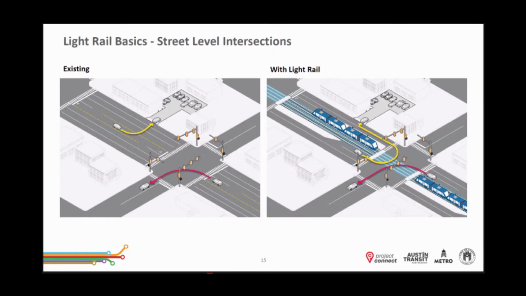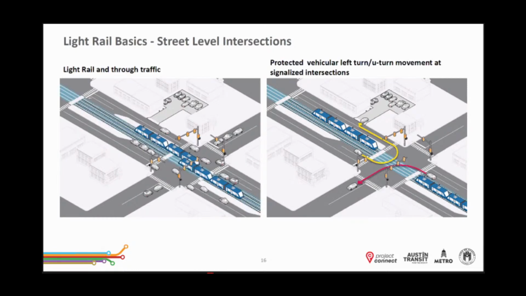Operation of the transitway also requires that other vehicles turn at signalized intersections rather than just crossing the transitway. This slide illustrates an example of how a car might make a left-hand turn into an existing driveway without light rail by turning left directly across travel lanes. With a light rail transitway, the auto traffic would need to go to the intersection to make a U-turn and come back to access the driveway or street of their final destination.